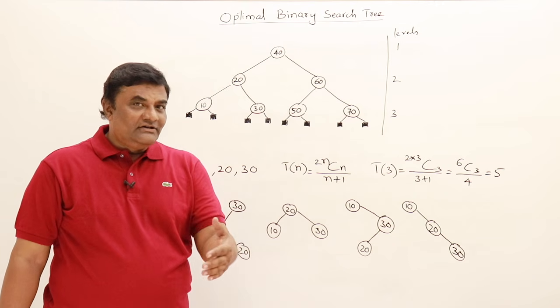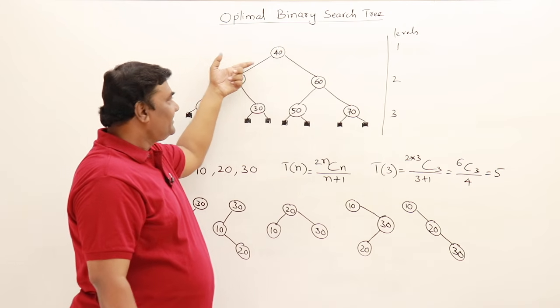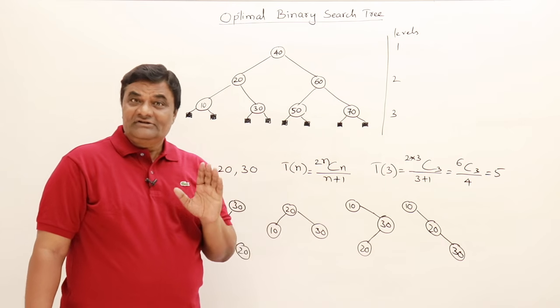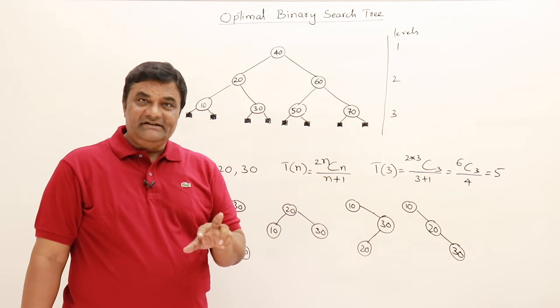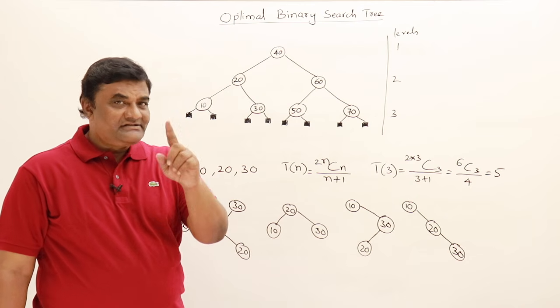Alright. Then in this also, how many comparisons have I done? Maximum I have done 3 comparisons. I have checked here and here and here. So when you are searching in a binary search tree, there are 2 possibilities: the element is found or the element is not found. Let us try one more element.